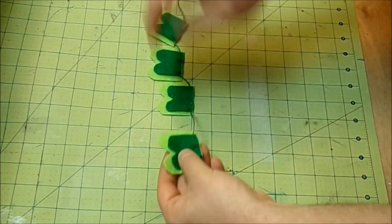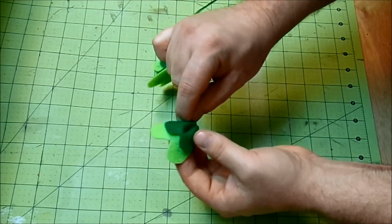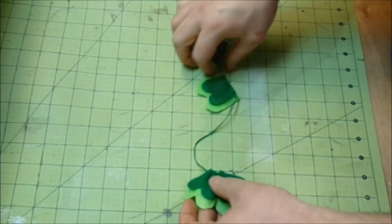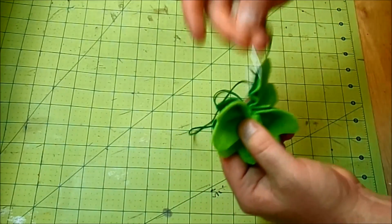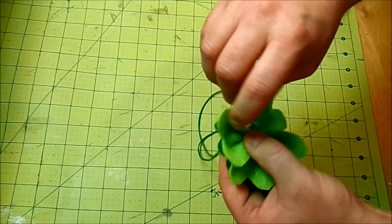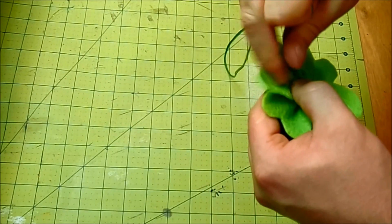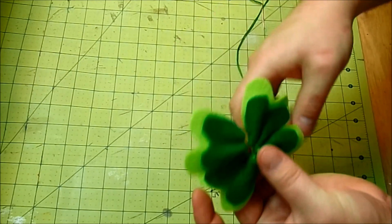So now I'm just going to slide them down to where the knot is and scrunch them together. Alright, so now I'm just going to flip this over, and I'm going to stick my needle right through where our knot is on that very first stitch and come all the way through. And then you just want to shape your shamrock.